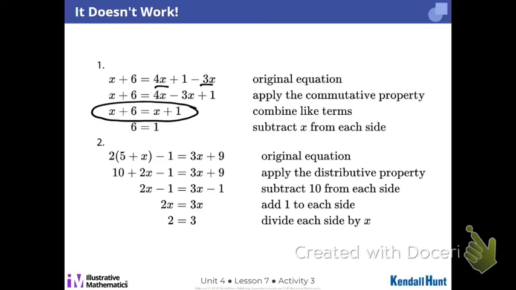But looking at that row, x plus 6, x plus 1, what does plus 6 mean in terms of a number line? What it means is they're adding 6, 6 to the right, right? And x is the same in both places. So what number can we move to the right 6 and to the right 1 and have the same number?